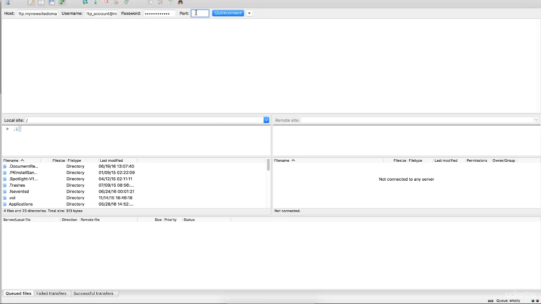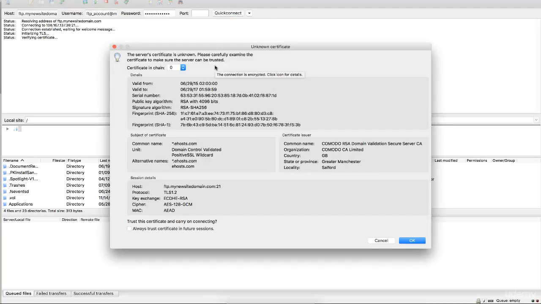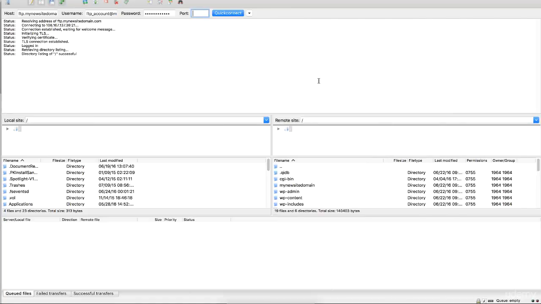And finally the port. In most cases, the standard port for FTP is 21. However, it might differ from host to host, so make sure you check this anyway. So 21. Finally, it's time to try to connect. So let's do that and see what happens. All right, so it is asking us whether the server certificate is something to be trusted because it is unknown. However, this is a pretty standard question you get. So I'm just going to accept this and say yes, it is fine, even if it is unknown. And here you can see that we are finally logged inside the web host of our new site.